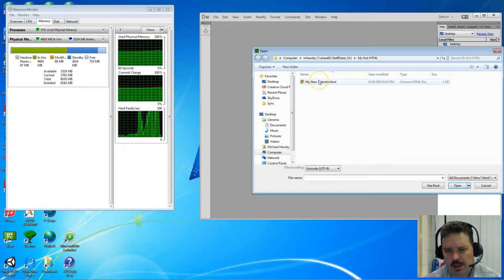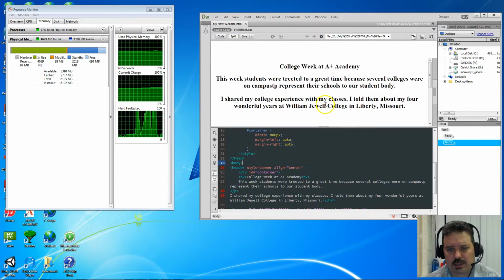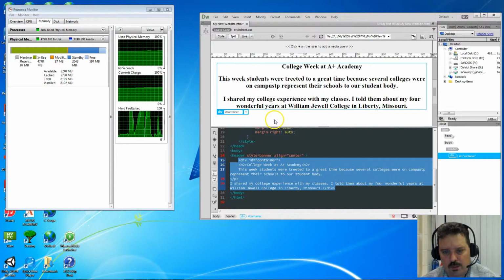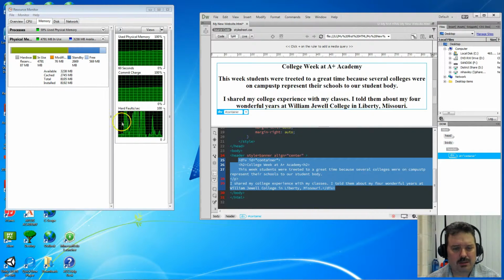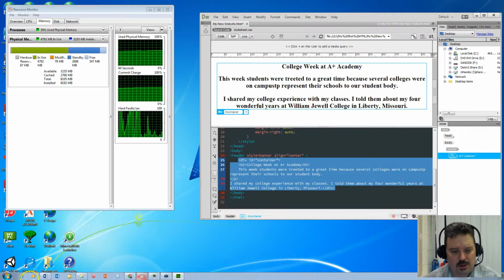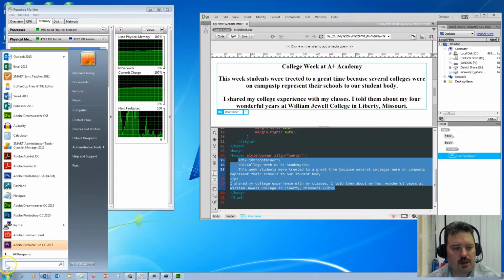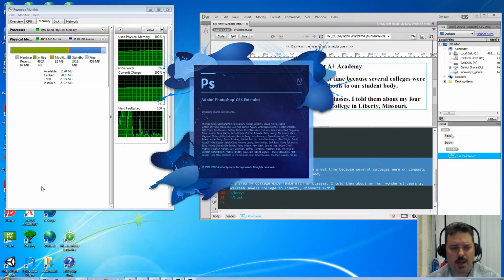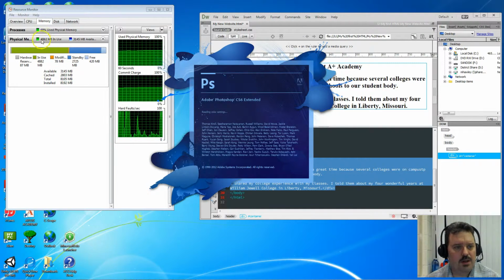So I'm going to open up an HTML page that we have started earlier, and I'm going to delete this because I want to make sure that picture is going to be the right size for the page that we have in mind. Golly, look, the hard drive is working way too hard. Again, this is not really taxing work yet for a computer. I want to use Photoshop because I want to be sure that picture is the right size, and I want to see if I need to do any editing for that.